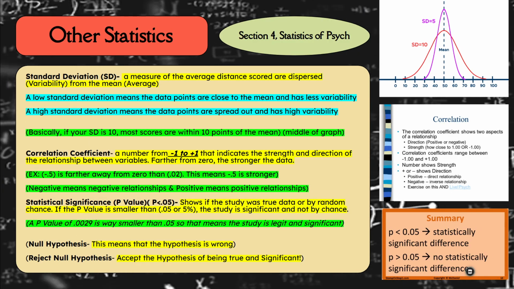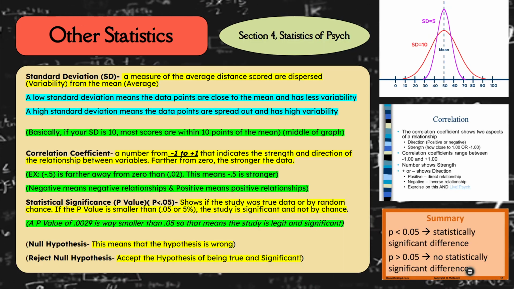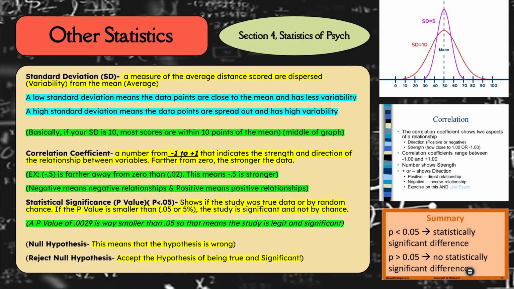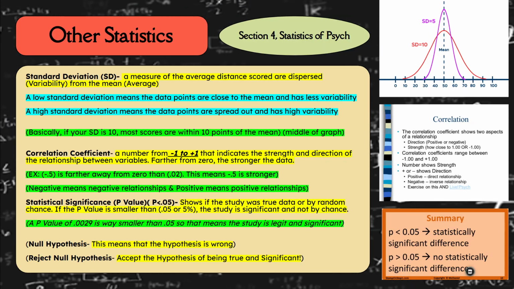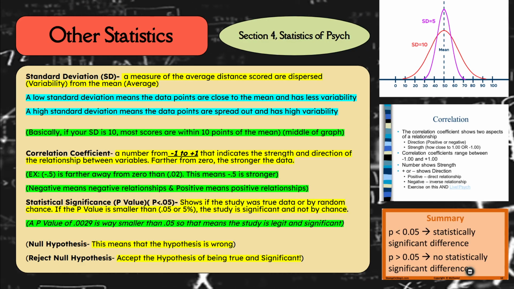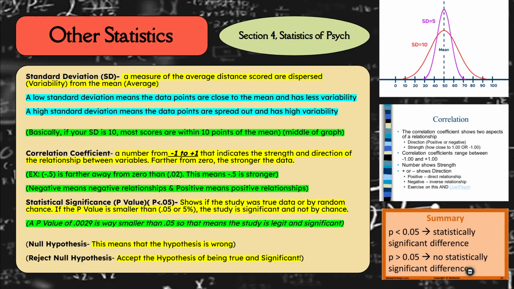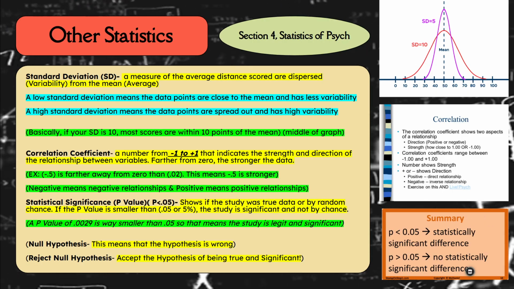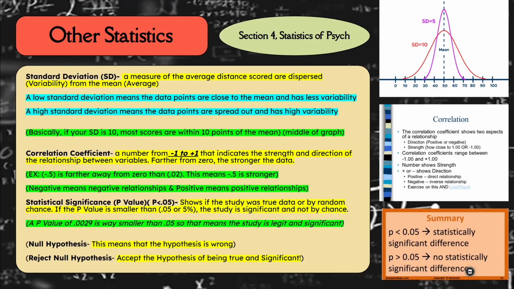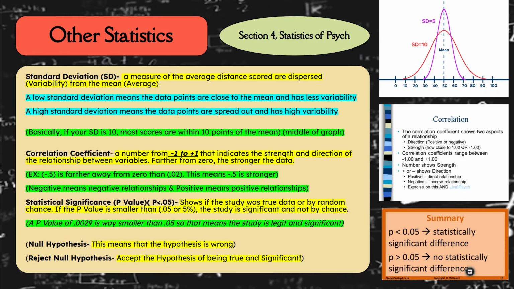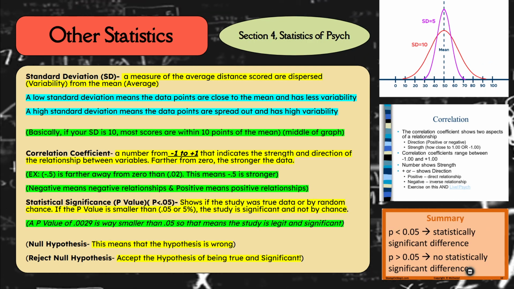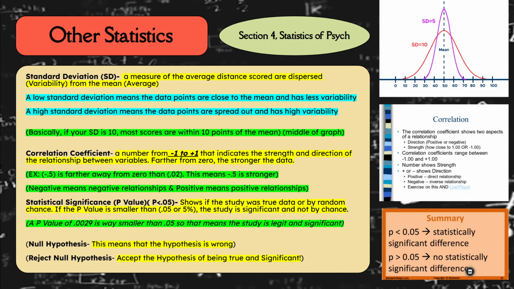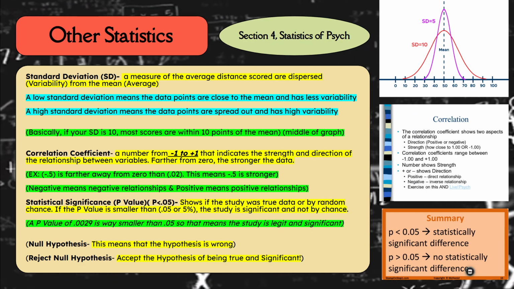Some other statistics you need to know. Standard deviation is the next one. This is the average variability between scores and the dispersion of them on a graph. A high standard deviation means there's high variability and a wide spread. For example, a lot of people scored differently from each other, and the range of all the scores expands widely. But a low standard deviation is the opposite. This means a lot of people scored very similar together. They have less variability. They're a little bit more consistent when it comes to their scores.